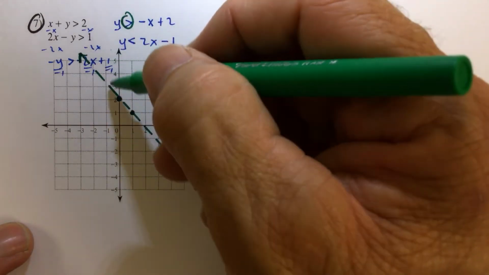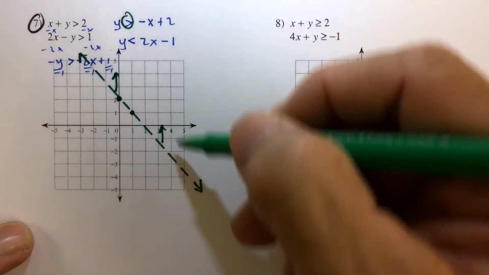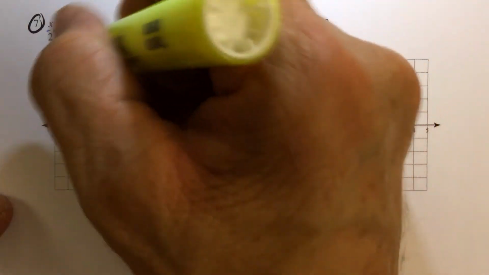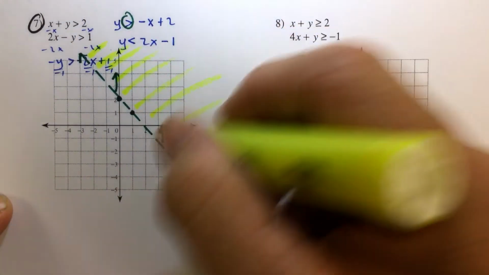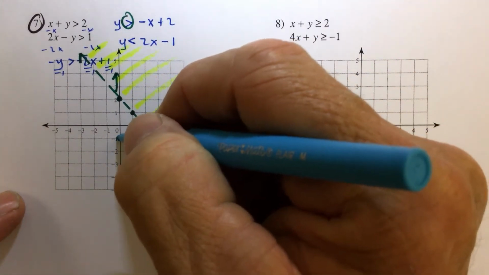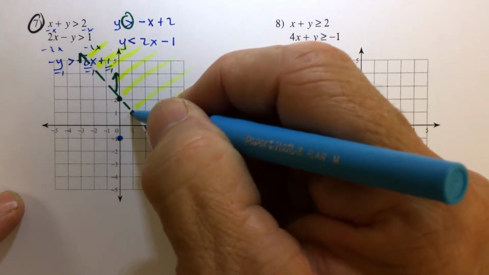And it says y is greater than, so we're going to shade from the line up. And shading from the line up, it's kind of up to the right. All of that region is the solution set, so all the set of ordered pairs that make the first inequality true. The second one, we have a y-intercept of negative 1, slope of up 2 and over 1.